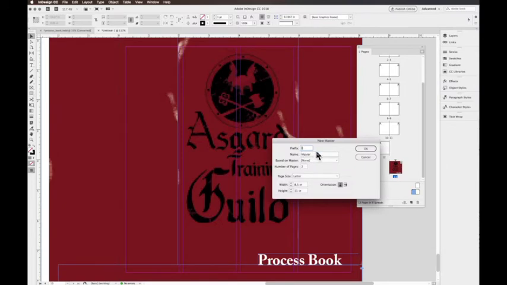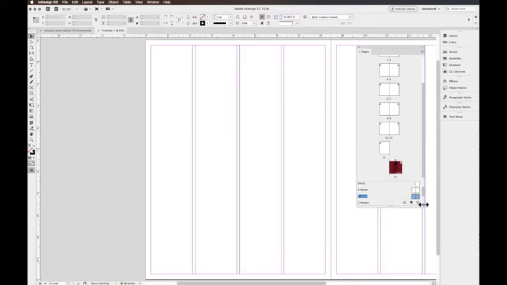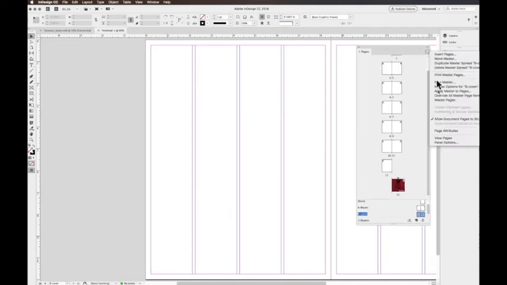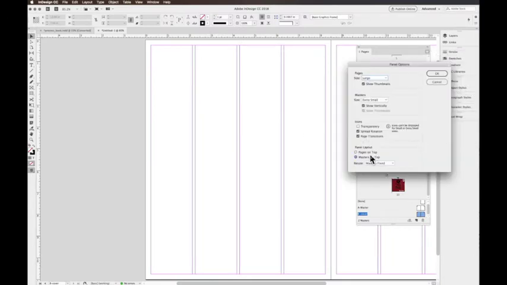I can title it anything I want. Be master. I'm going to just say cover. And this means that it's side by side. Okay. Because I've changed my panel, everything's at the bottom. I'm going to change it back so it looks like what you're working on. Panel options. I'm just going to go back to the default.